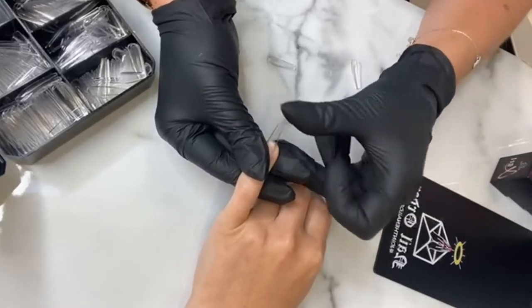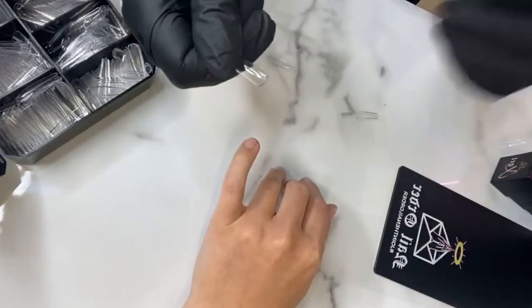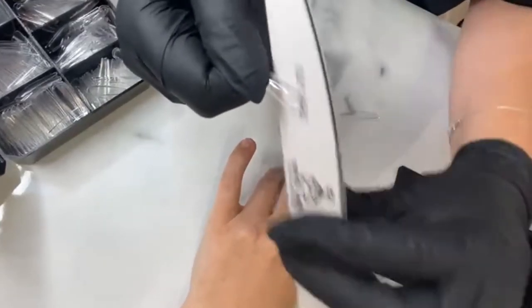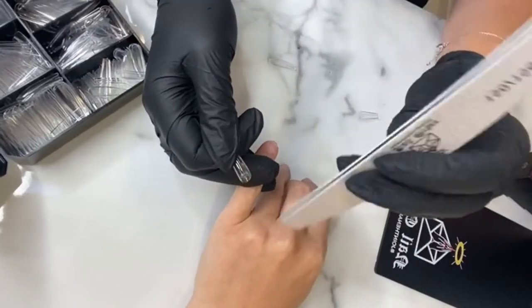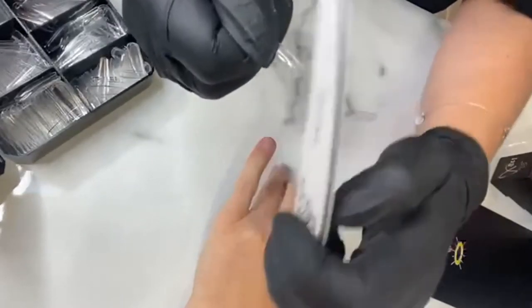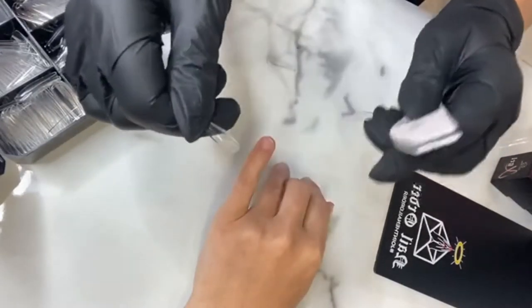If your client is between sizes, it's really simple. I'm just going to file this one as an example for you. Literally, you can just do this. See if your client has a more round or a more square end to their cuticle end. You can just lightly file the tip into the desired shape that's going to work for your client. Most people you don't really need to do that with, but it just takes seconds if you do need to do it.